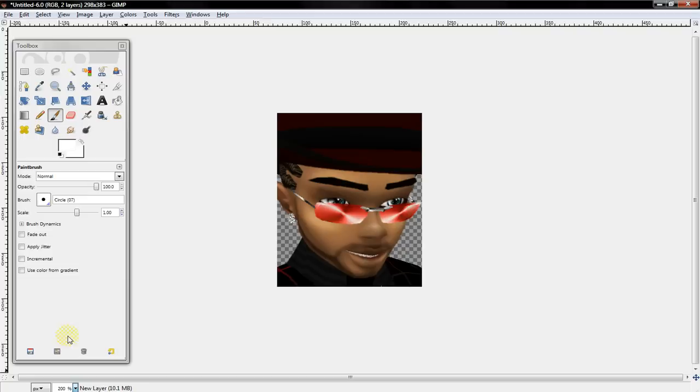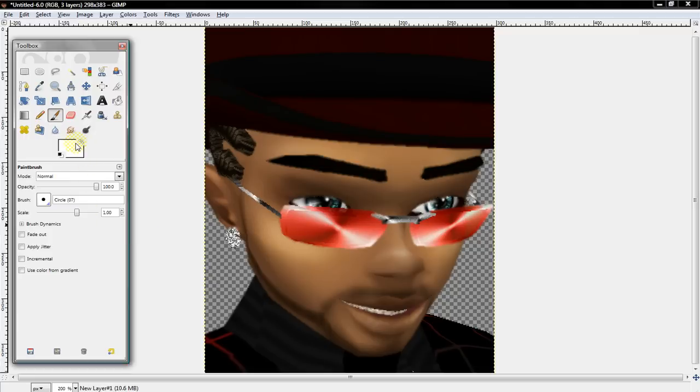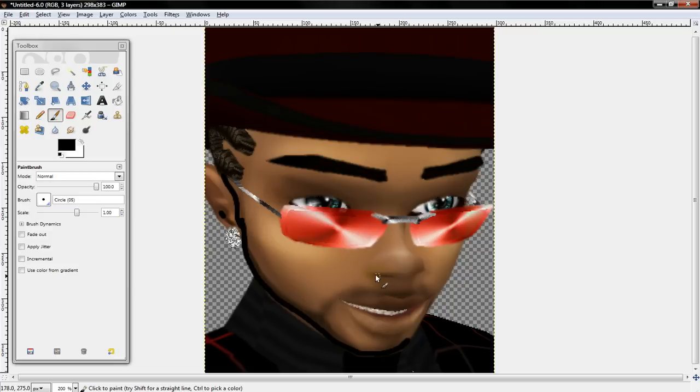Alright, so now you have the lighter part of the picture. So, select New Layer once again and do the same thing you did before, except now use black as a color. You want to do what you did for white, but instead of white, highlight all the darker parts. And so that would be more under the chin, and you want to add a little shading over here, around the nose, under the lips, above the eyes a little bit, and then if you want to add a little cool effects, go around your hair and under your hat.